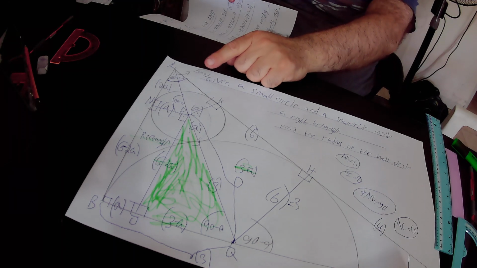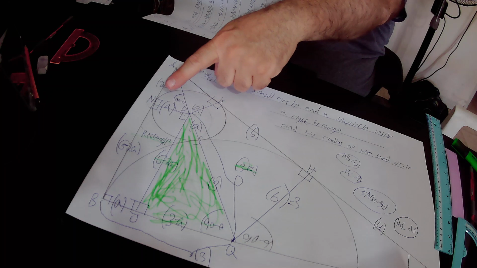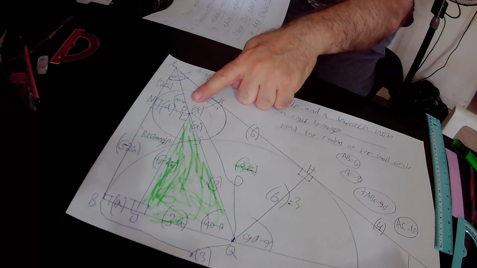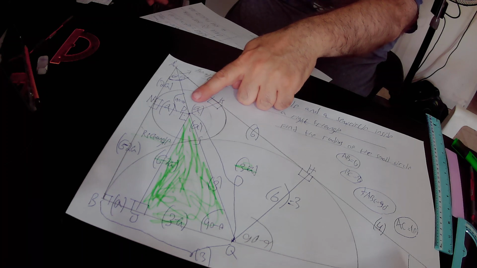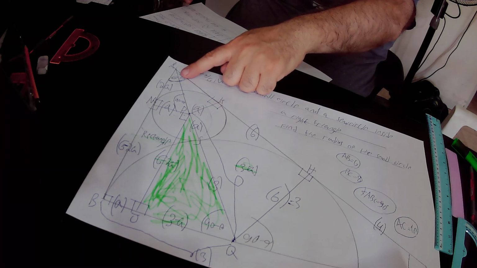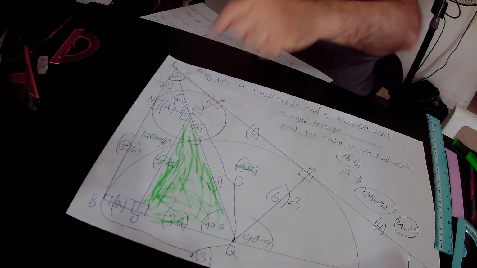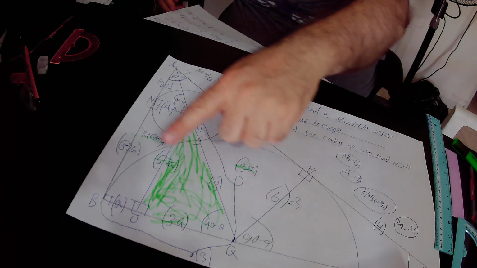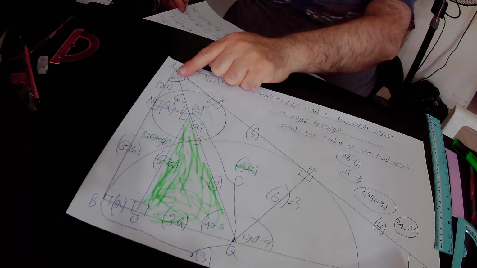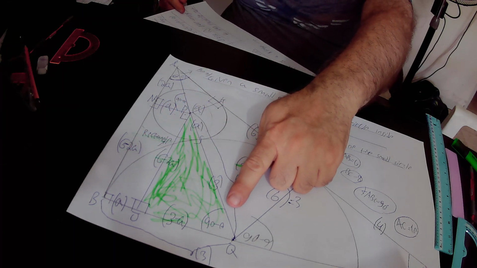So in this small right triangle APN, this angle equals theta, this angle equals 90 degrees, therefore this missing third angle must be equal to 90 degrees minus theta. Why? Because 90 degrees minus theta plus theta is 90 degrees, 90 degrees plus 90 degrees is equal to 180 degrees, that is the sum of the angles in any triangle. Likewise, if you focus on the big right triangle AQB, this angle equals theta, this angle equals 90 degrees, therefore this third missing angle must be equal to 90 degrees minus theta.